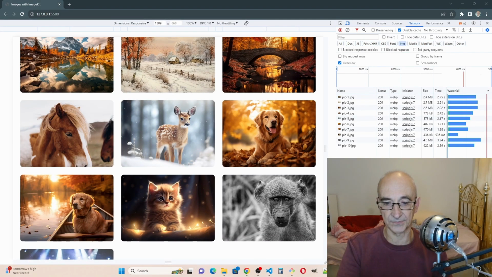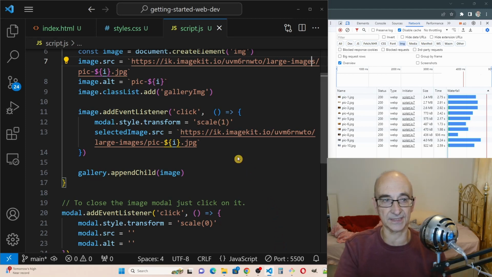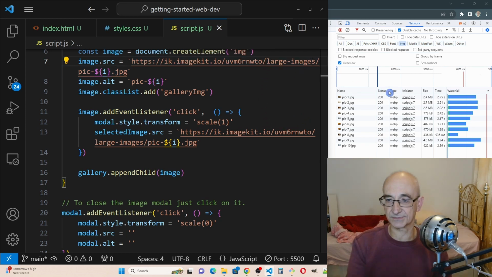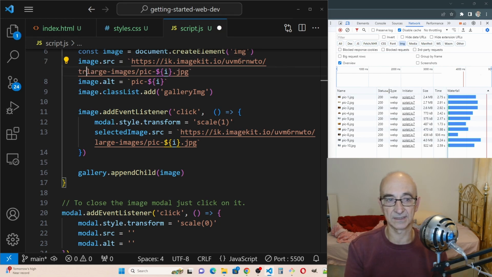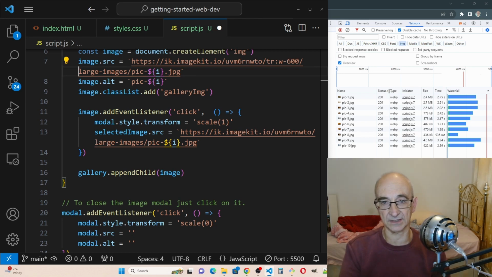But I can do better still by using srcset. So if I go back to script.js, here I'm going to put tr colon w600, and this will mean that it'll download the 600 pixel width images for the gallery.